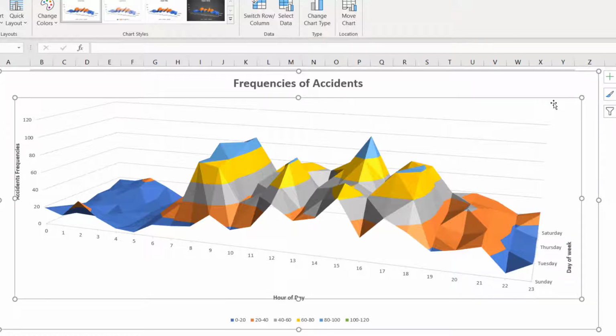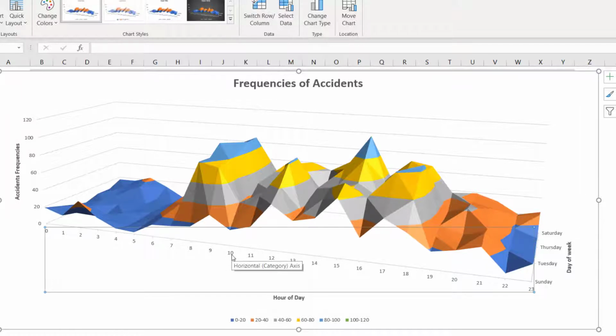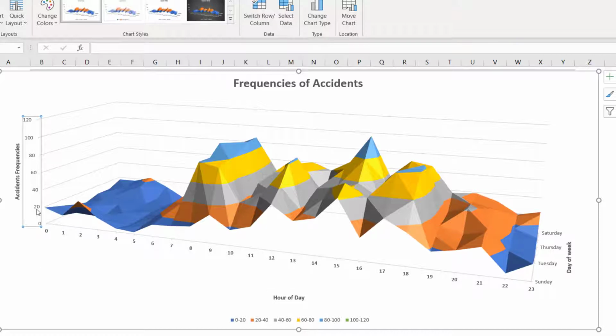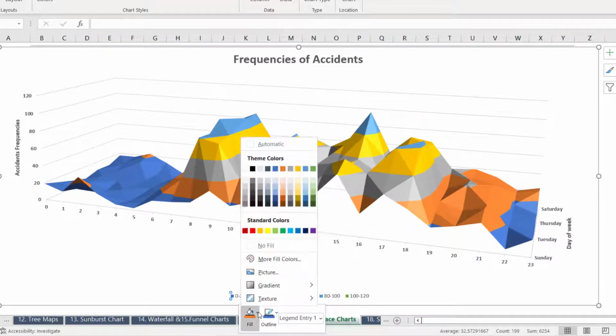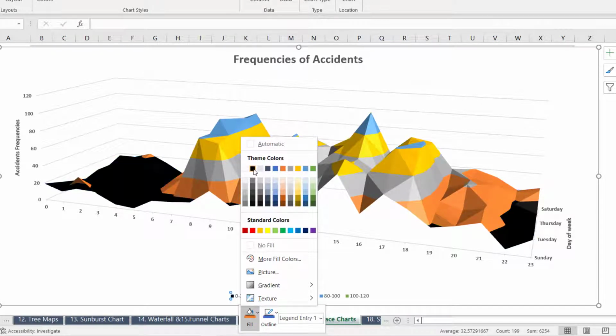And here it is. Then how do you now interpret this thing? Well, to be sincere, it's pretty tough to interpret, but the only solution you have is to customize the color to show what you really want. To do that, come down to this legend here, select each legend entry and give it a color that you like. I'll just go for black here.